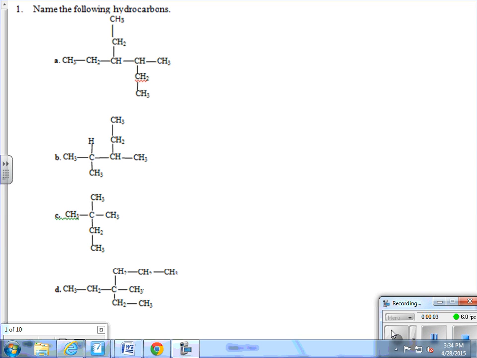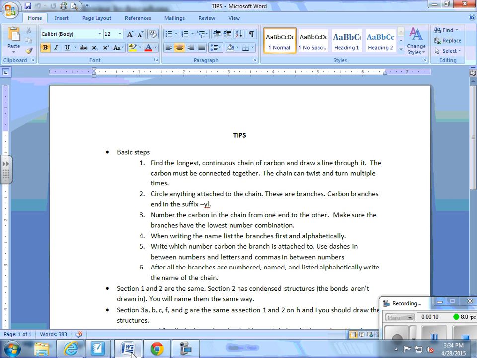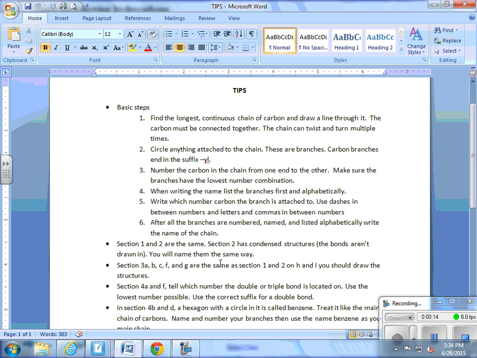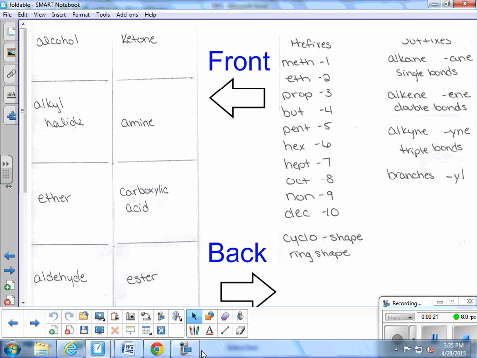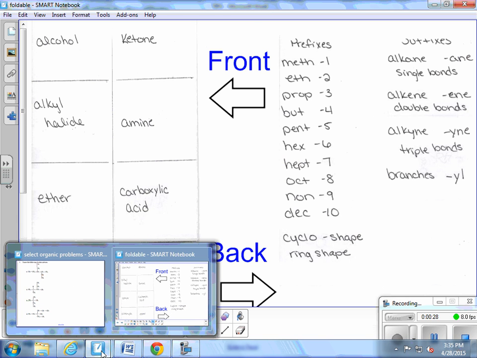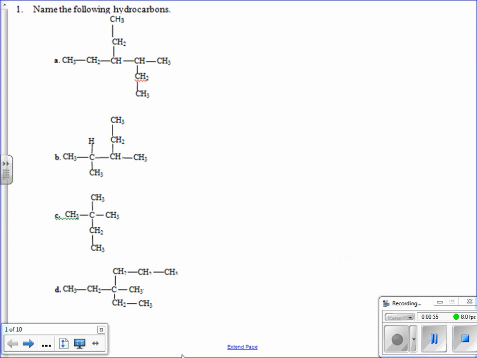Okay, I'm going to go over the organic chemistry naming packet. Some things that you will need as I go over it. On the website, I have this tips and suggestion sheet. So I'll be reading off of this some on and off, so you might want to grab that. And you also might want to grab your foldable that we made earlier in the week to reference back and forth with. So I'm not going to keep pulling them up and down during the video because that gets distracting. So I will reference both of those and tell you when I'm getting information off of them.